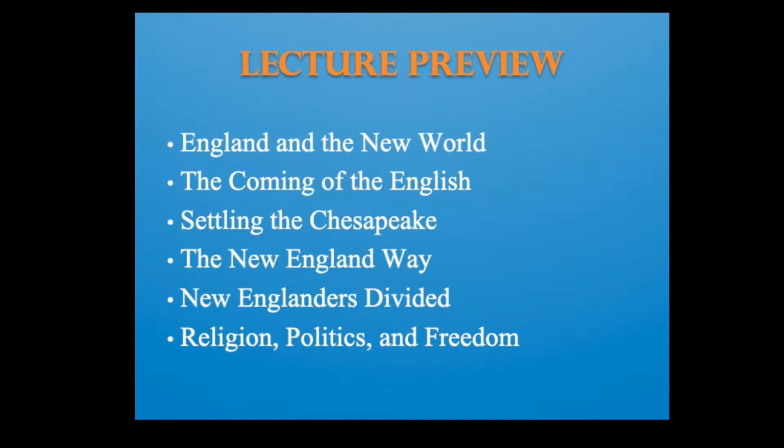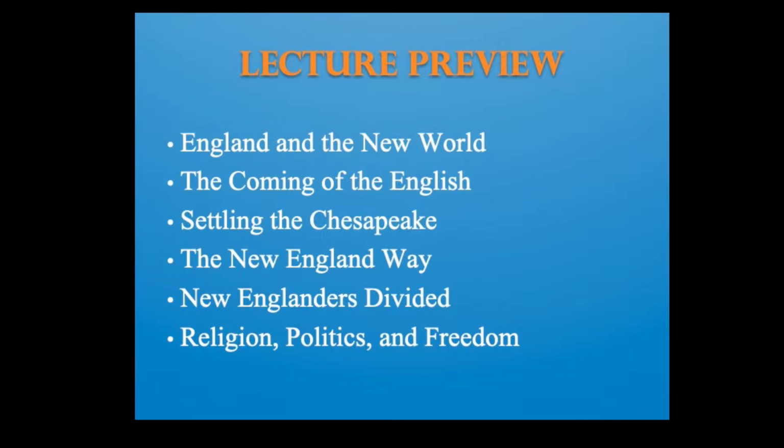All right, so let's take a look at some of the subtopics for this lecture so that you have an idea on what we're going to be covering as we go through this lecture, as we go through the slides, and you can use this as a rough outline for how to organize your notes. So we'll be looking at England and the New World, the coming of the English, or early settlement of North America. We'll look at the Chesapeake, how that is settled, who's arriving there, what their motives are.